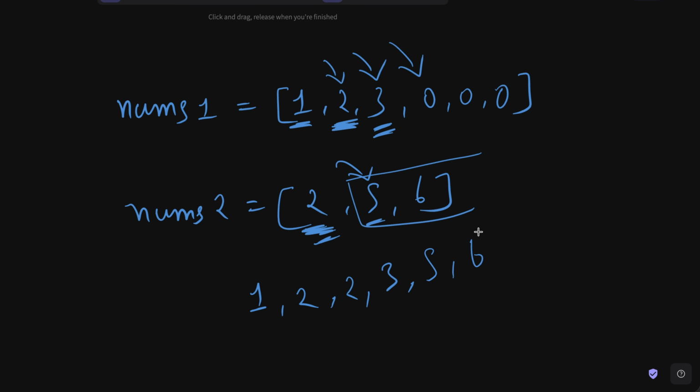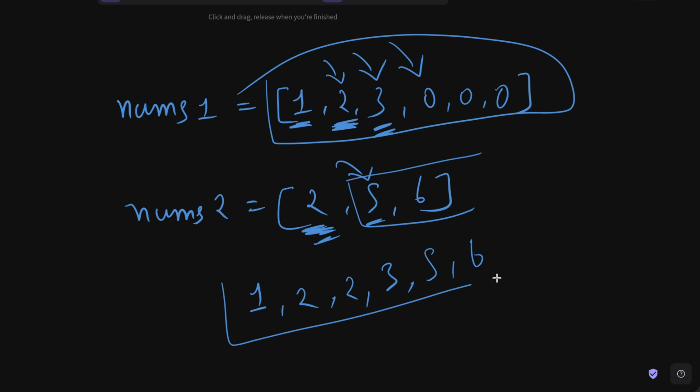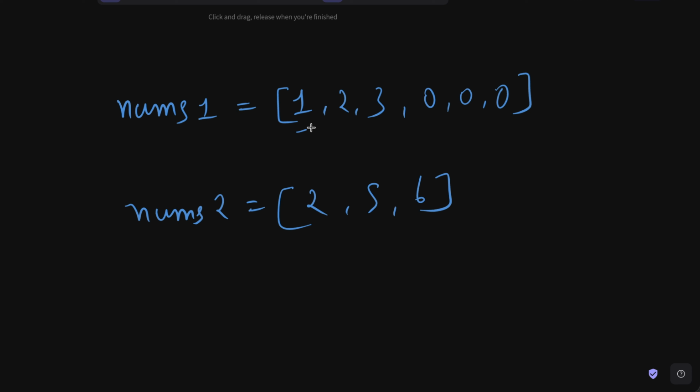But the issue here is that we cannot really do it this way. We can use the same way, but not this way, because we are supposed to modify this nums1 array itself. We are not supposed to create a new array. This will work in the case of new array, but right now we are supposed to make changes in this array itself. And if we try to do it this way, we have 1 here and we have 2 here. Which one is smaller? Clearly 1 is smaller, so we will let it be. Then we will shift the pointer in this place. Then which one is smaller? Is this smaller or is this smaller? Doesn't matter. 2 is the 2.